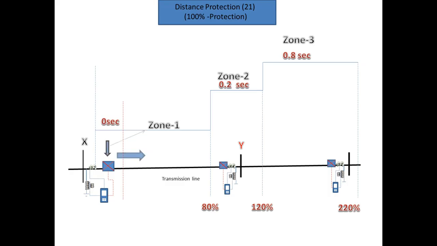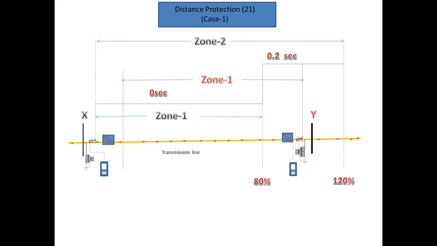One relay will be on the sending end, the other on the receiving end. For the sending end relay, the transmission line is in this direction, but for the receiving end, the transmission line is in this direction. My relay has zone 1, zone 2, zone 3 towards my line. In the same way, on the receiving end, the relay will have zone 1, zone 2 and zone 3 in the opposite direction to me. Now we can see how it's going to protect 100% of my line.